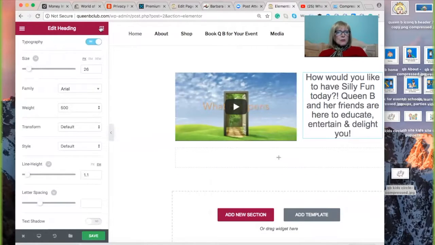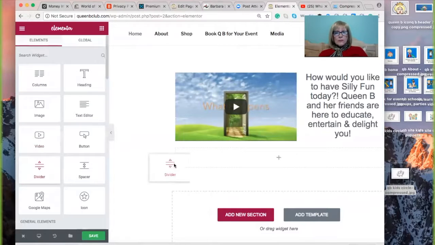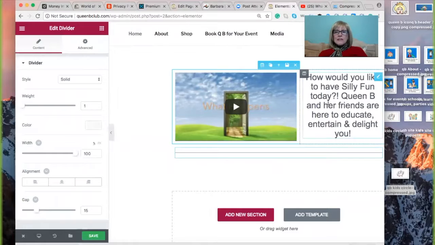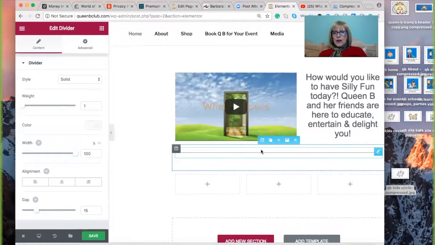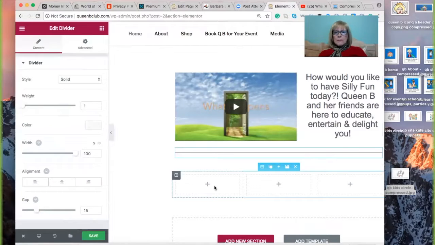So we're now going to go back to add a divider. When you go from one type of content to another type of content, I think it's a good idea to let the viewer know, now we're going to be doing something different. And what I'm going to be doing next is putting in links to the pages that we've created. A little different, so we're going to put in that divider, which will just make it look better and break up. Okay, here we've been talking about the site and Queen Bee. Now we're going to look at what the pages are.